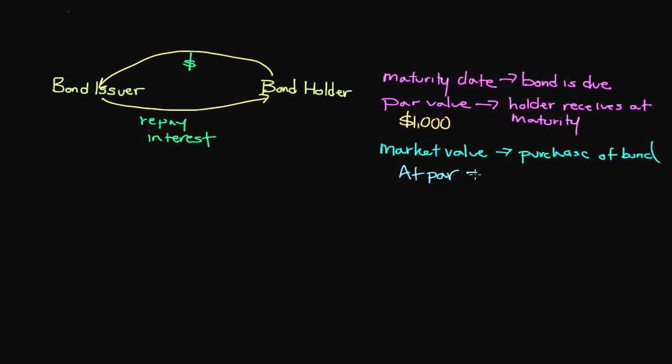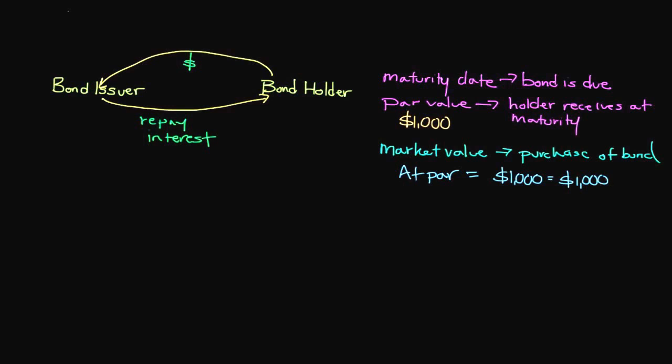And this means that you purchase the bond for the par value. And so in our example, we have a bond with $1,000 par value. That's what we're going to receive at the maturity date. And we purchased it at par. And so we're basically putting in $1,000. And at the maturity date, we get back $1,000. Now, before you think that this sounds like a horrible investment, because really at this point it is, there also is that interest that we receive. And so that has to be included. We'll get to that in a couple minutes.